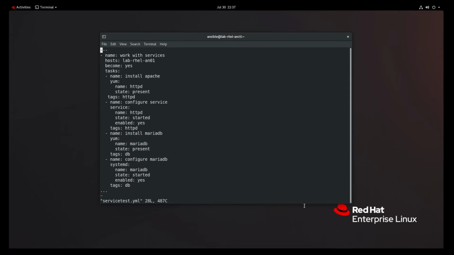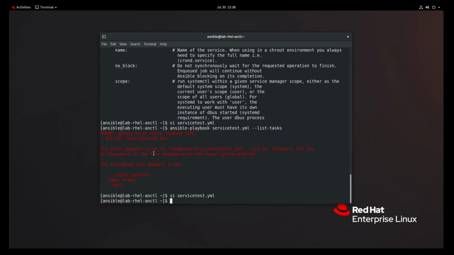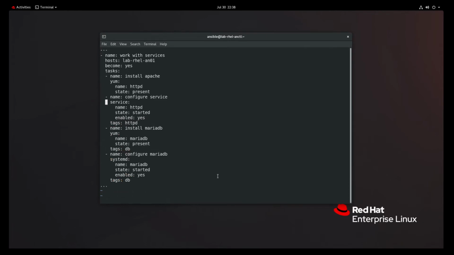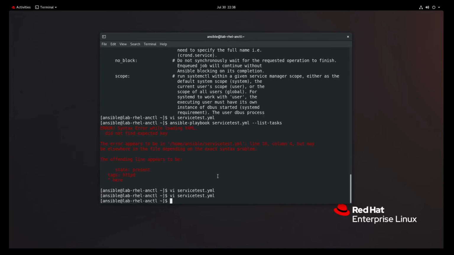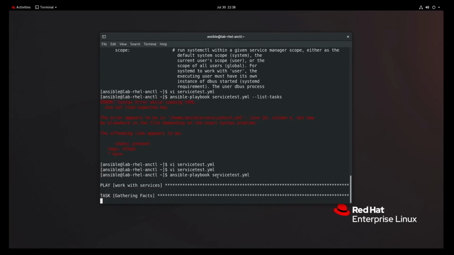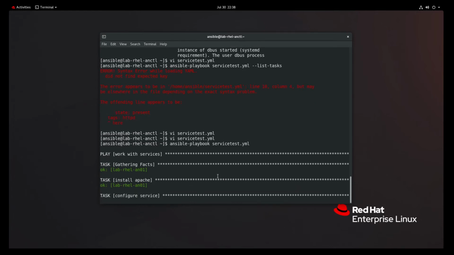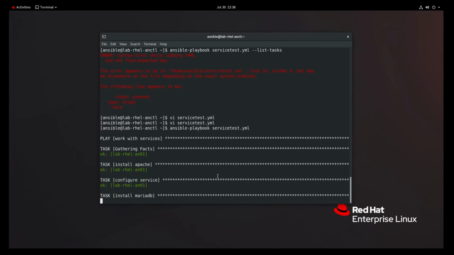Well, there was a syntax error anyway. I really need to get in the habit of reading that more closely. Did not find expected key. Well, maybe I'm doing tags wrong. Just like in my last video, I'm running into things I need to review that aren't actually related to what I'm doing. All right, so just for the sake of time, I don't use tags that often, so that's clearly something I need to review. I'm going to remove them and we'll just run the playbook. It bothers me that tag syntax isn't right, but I don't want to go off on too much of a tangent. I'm specifically wanting to work with services here.